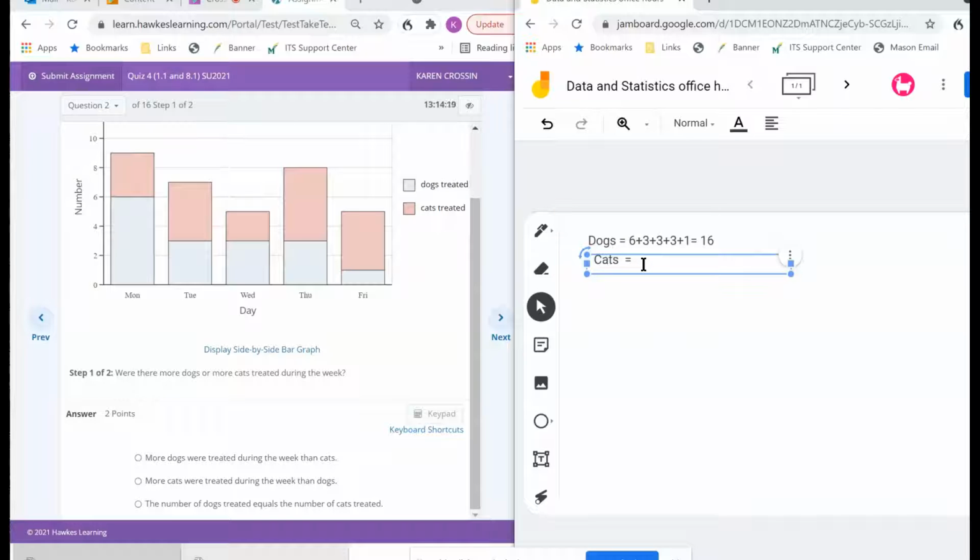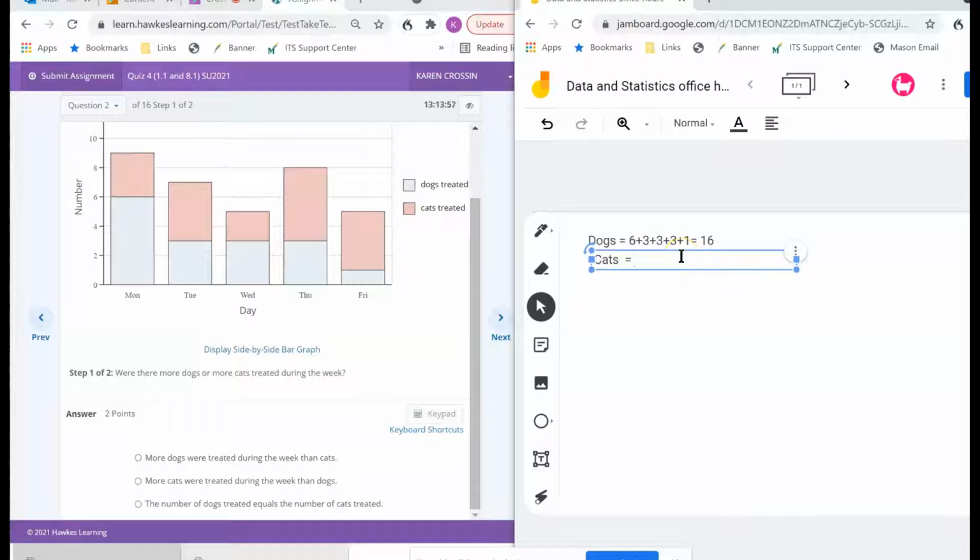So let me see if I can make this number go in there. Okay, so we decided 3, right, for Monday for cats? Yeah. And I didn't think the 3 was going to go where I wanted it to go. Damn it. Excuse me. Oh, I shouldn't curse. Okay, that wasn't really a curse, right? Do we agree? So let me get rid of this one and see if it'll let me write in here.